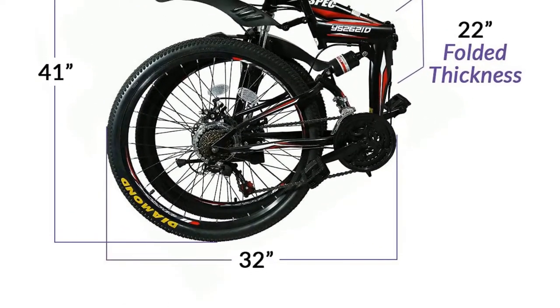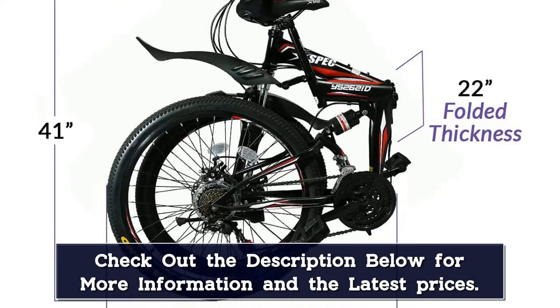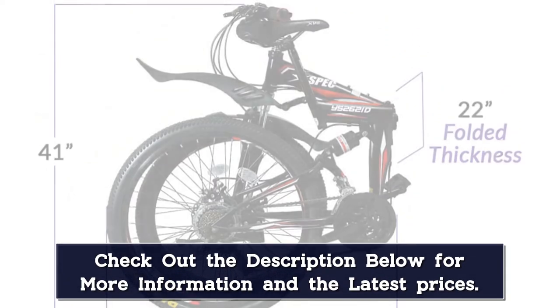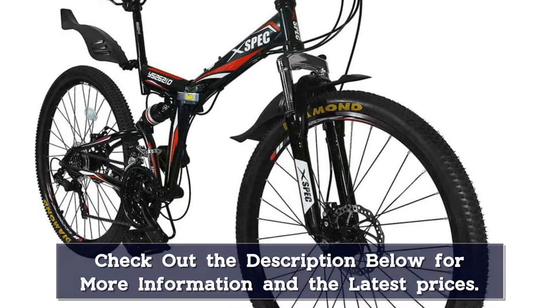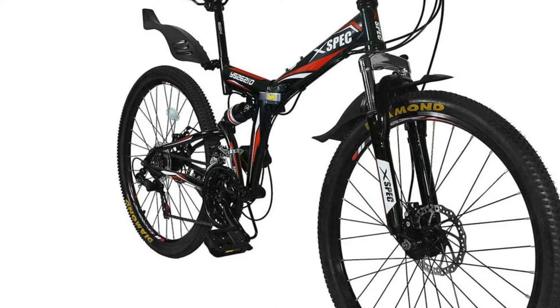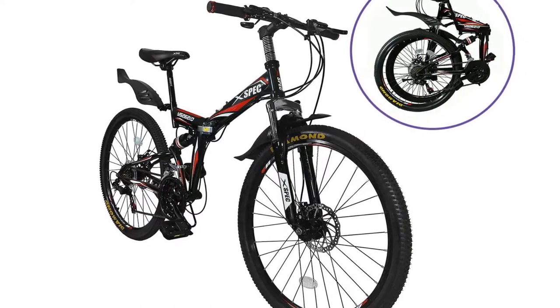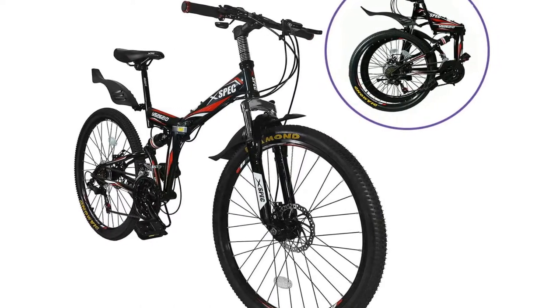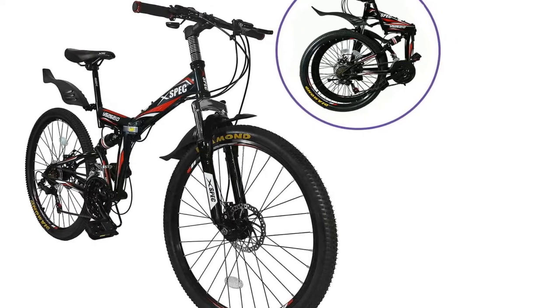All of this is combined with a 21-speed gear shifting system, and it is even equipped with a 48T cassette, giving you enough power to tackle almost anything. The bike features a single quick release system which users will find easy and quick to use. The compact design is fine but could have been better, though it fits into a car really well. You may also have to spend some time assembling the bike when it arrives, but that is an easy process.